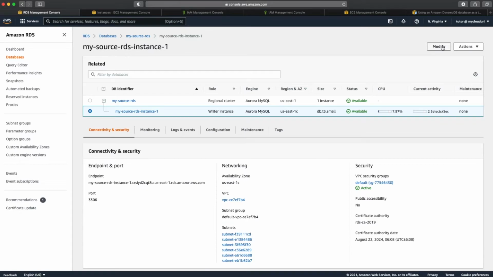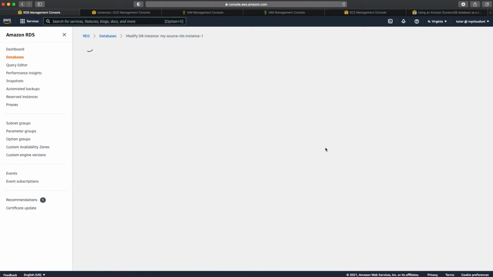So here we see that right now there is only one security group. Here we will attach another one. The default one is allowing the RDS and DMS communication. Now we will allow the RDS and the Bastion server communication as well.